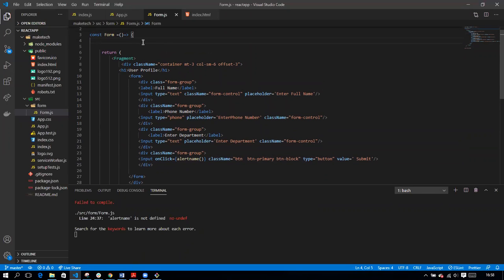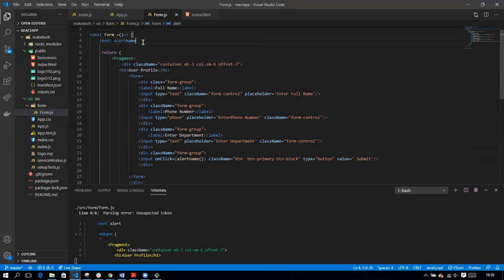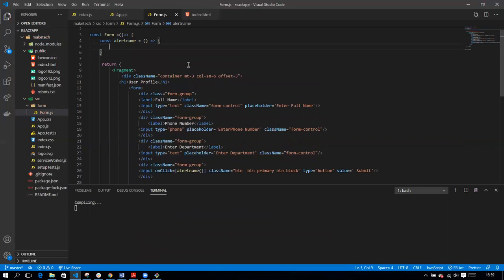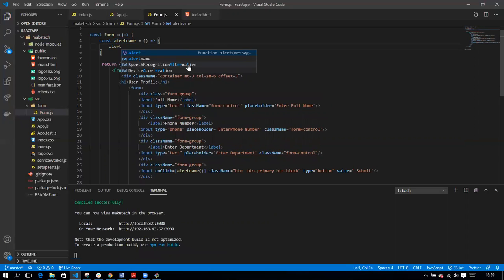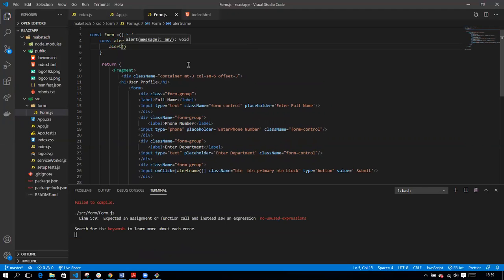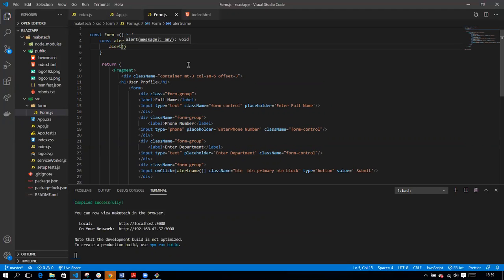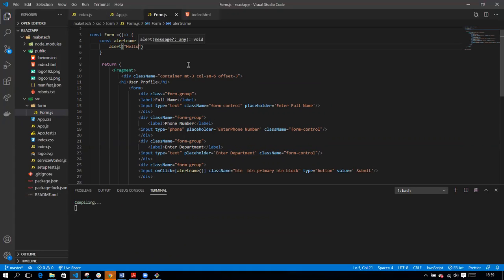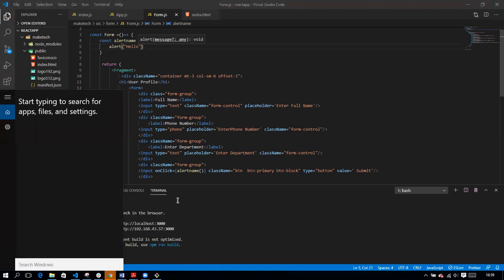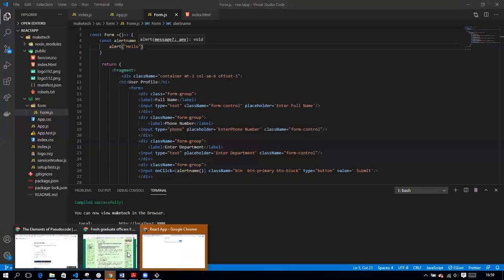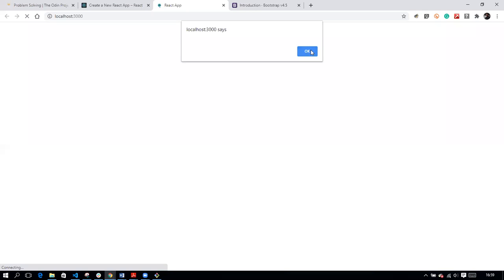So const, so use alert. So when we go to our browser, immediately invoked.